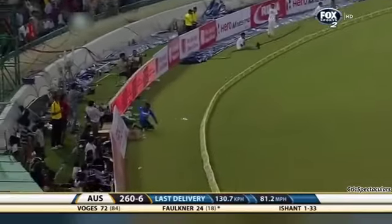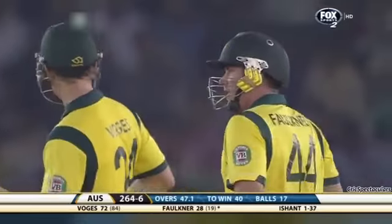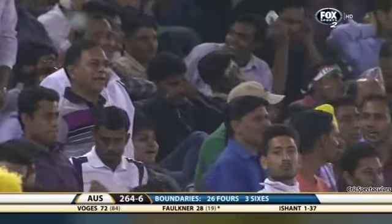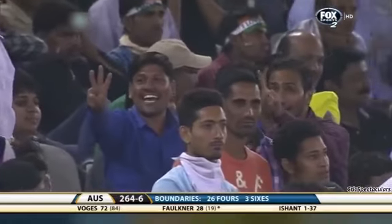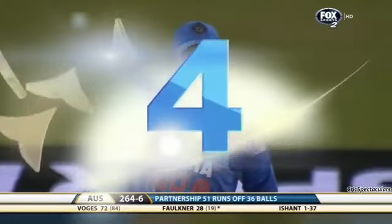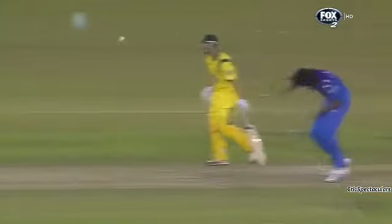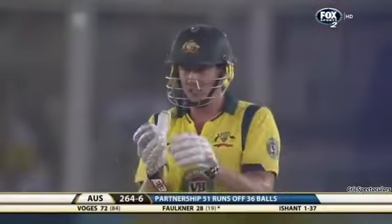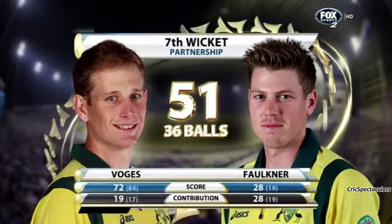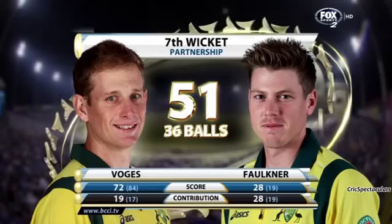Now through the offside for 4. That's not a bad way to start the over at all. 44 from 3. And straight away he's put pressure on Ishant Sharma, who struggled in the end overs. 50 off the partnership in 36 balls. What's important about this strike is it's off the first ball of the over as well. That immediately does put pressure on Ishant Sharma. Boundaries early in the innings, early in the over, are a very important strategy, I think, to putting pressure on a bowler. From an Indian point of view, that was a length ball.